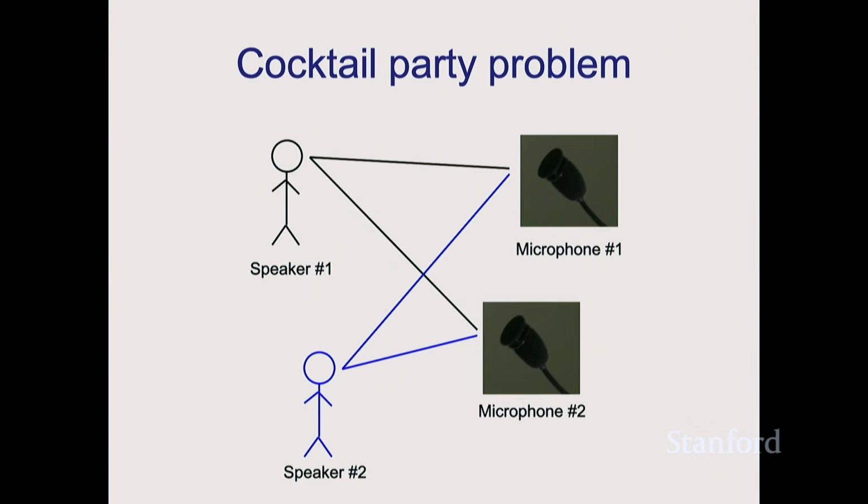And so what ICA will do is, remember in unsupervised learning, you have some data, you give the data to your algorithm and say, hey, algorithm, figure out what's in this data for me. So what you will be able to implement with ICA is to take the audio recordings from both microphones and feed your two microphone recordings to the ICA algorithm and say, hey, ICA algorithm, here's some unlabeled data, figure out some stuff for me. And what ICA will do is figure out that this audio data is best explained in terms of there being two different speakers and separate out the voices of the two speakers.